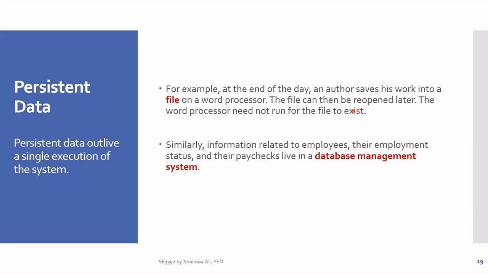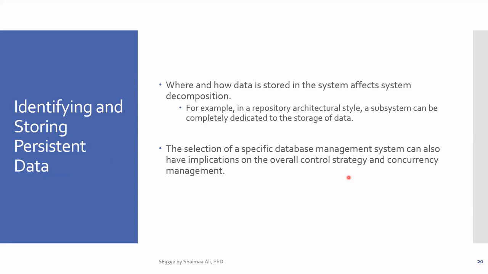Another, more sophisticated way to handle persistence is to use a database management system. The decisions you make about the persistence of your data affect how you are going to design the system. That is a very important step during design, because it affects how you decompose the system, and it affects the responsibilities of the different components in your design. For example, the repository style means that there is one subsystem or one component that is dedicated to the storage of the data.